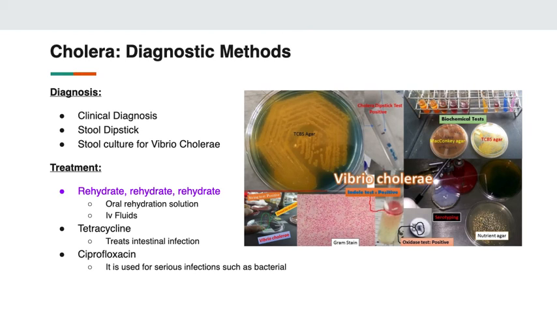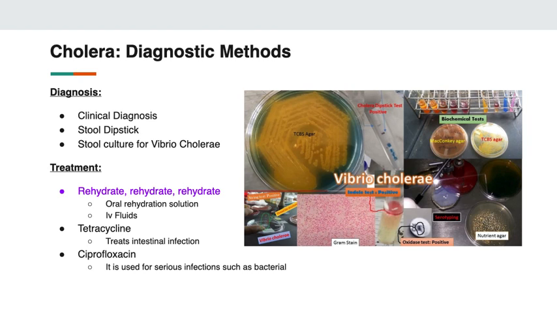It is very important to rehydrate the patient. The person who is infected has lost a great amount of fluid from the system. To rehydrate, use oral rehydration solution: let the person drink water to hydrate. The other way, if the person cannot hydrate with oral rehydration, is inserting IV fluids, in which the person directly gets nutrients from the fluids inserted into them.